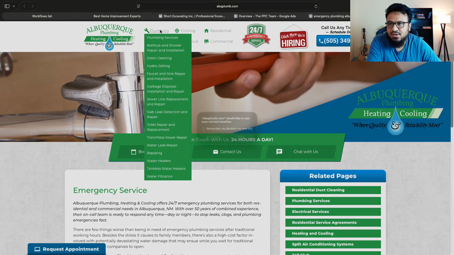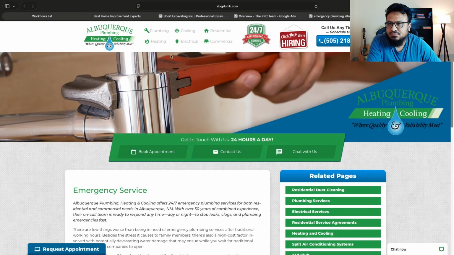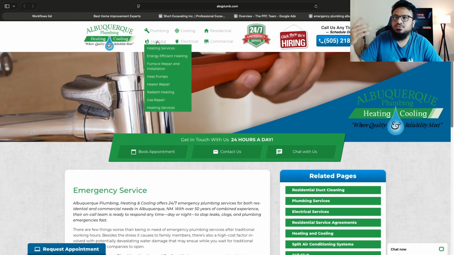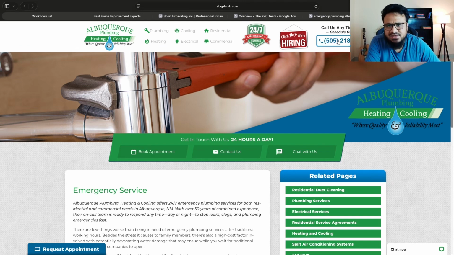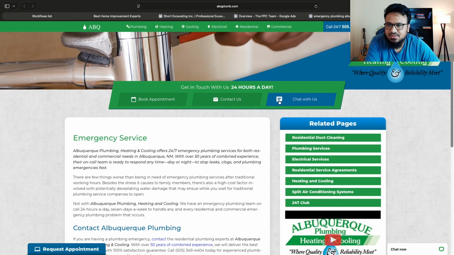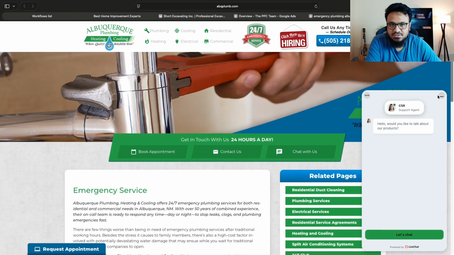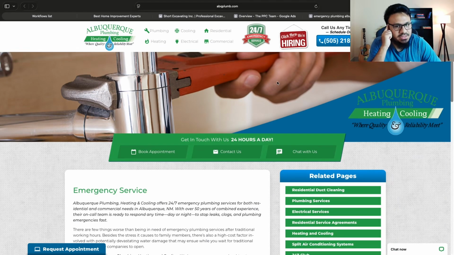So there's a menu item here that says plumbing. Okay, and it has a lot of other pages, so you could easily visit this page and go to any other page, click away from this page. Obviously, it has call to action, it has all these other options, which is good, but it is at the same time very distracting. So that happens when you send traffic to a website.